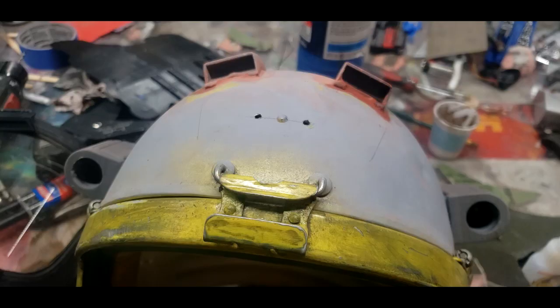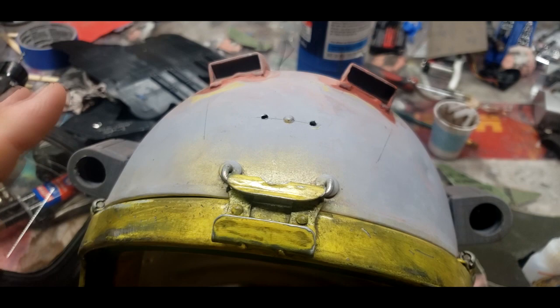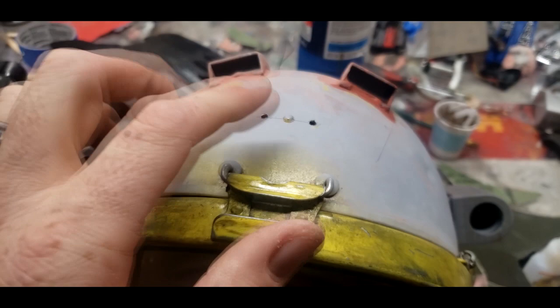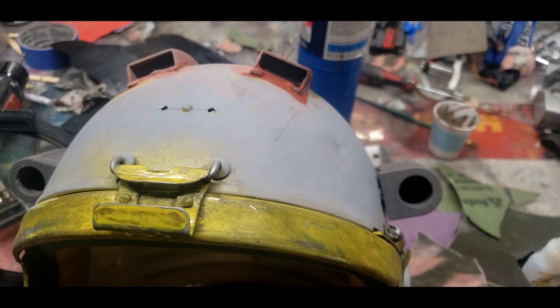Now, one minor detail that exists on every single one of these helmets is that there's two pop rivets, they appear to be pop rivets anyway, on either side of the center rivet that comes standard on the helmet. I don't know if that's for holding a piece of equipment in for filming, perhaps it has something to do with the internal lights, I don't know. But to make this thing as accurate as possible, I need to put a couple rivets in there. So I drew a marking line and points for the rivets, drilled the holes, and now I'm going to install those rivets. And that's just another detail that the folks at the Expanse added to it.